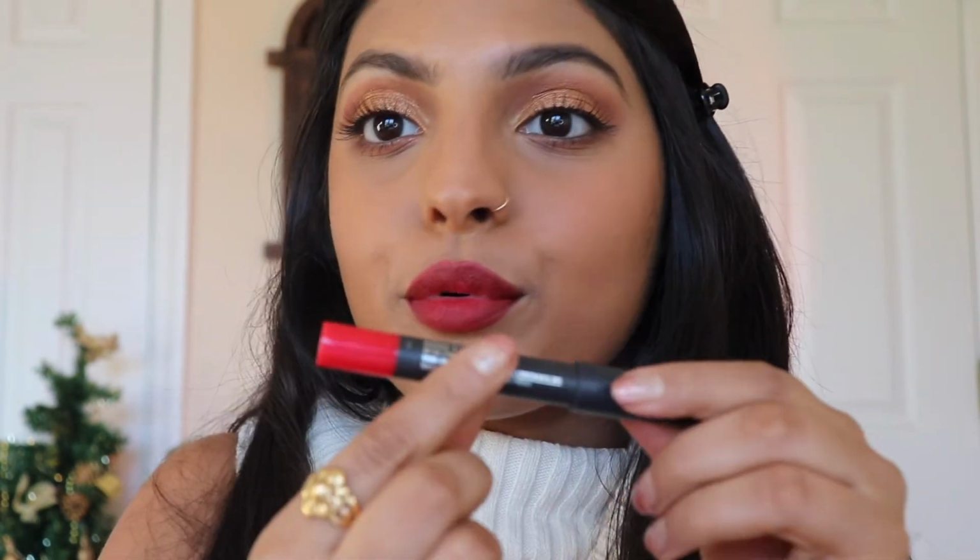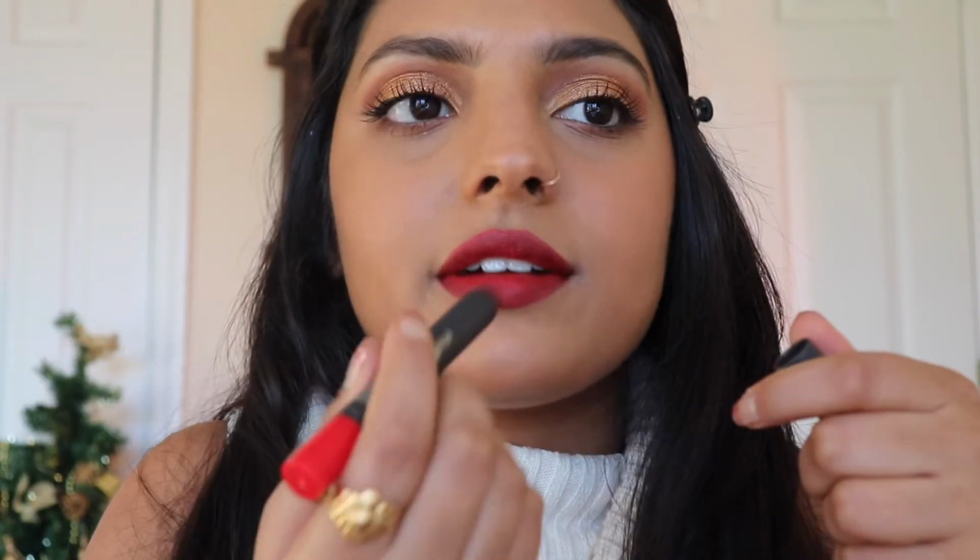Then I'm going in with this MAC Velveties lipstick called Anything Goes, and it's a really, really bright red, but I'm just applying it right in the center, just for some more dimension.